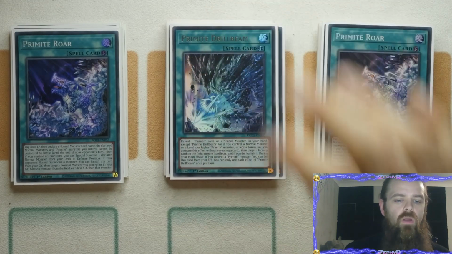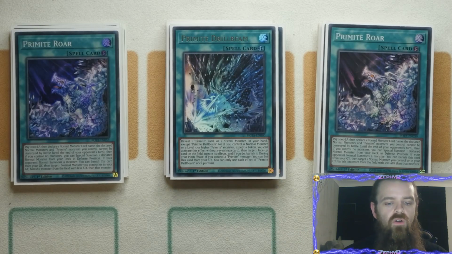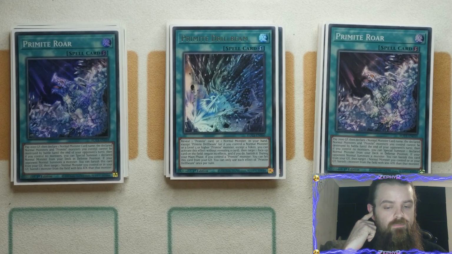We're then playing the one Primite Drill Beam. This is something that I'm bouncing back and forth with, and it's definitely a version that I feel I'm probably going to stick with more times than not. It might be a little bit more consistent in a Red Eyes build, because you have so many different ways to get it back to the board, especially when you're looking at stuff like your Red Eyes Metal, being able to bring back an original Red Eyes from the graveyard can be massively important.